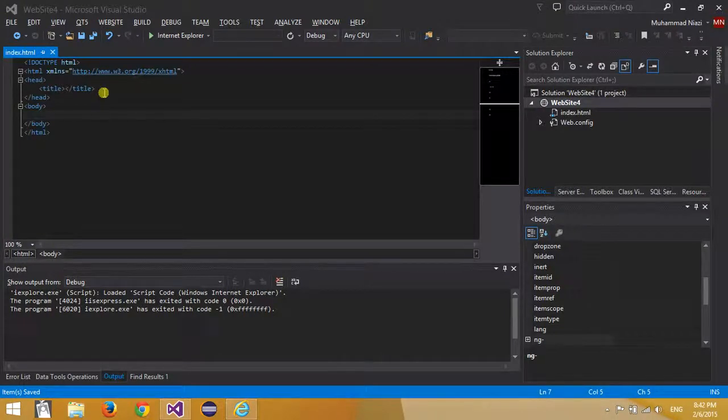Now the header contains all the information about the website, such as title, metadata information, or any background scripts which need to be run while working on this particular page or while displaying this page, and other fancy stuff could be JavaScript or jQuery, etc. Now the body includes all the content which is to be displayed on the page. So let us try to create a page which will have a body set.